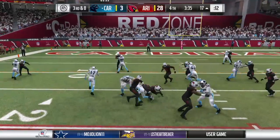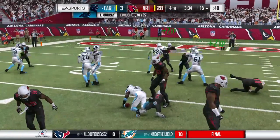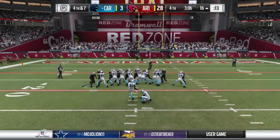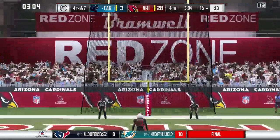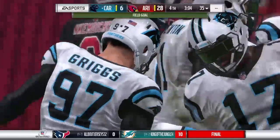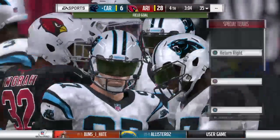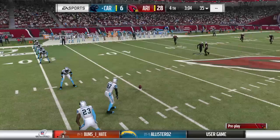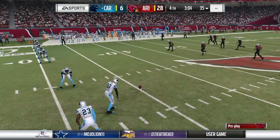Yeah, that's what their job is. And really, a lot of the time, they have to throttle back a little bit. And this one is right through. And the drive will wind up yielding 3. Well, in the grand scheme of things, it's likely not going to matter much, but at least they get themselves 3 points closer to respectability.